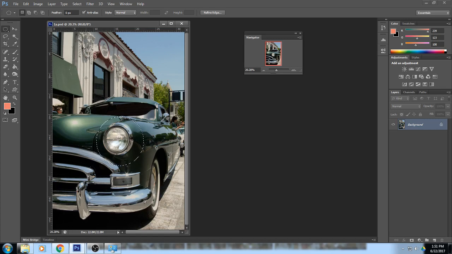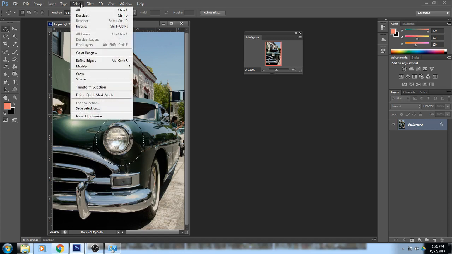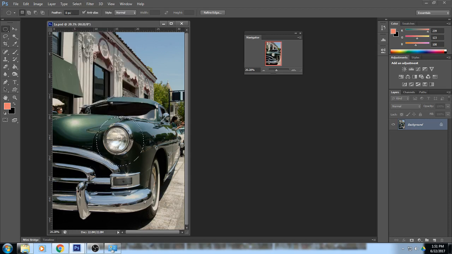All right? If I don't like the marquee, if I don't like my selection, it's a poor selection, I can go up to Select, Deselect, or I can use that keyboard shortcut, Control D, and deselect it. So that was my keyboard shortcut, Control D. So go ahead and try that a few times. Go ahead and try to drag an elliptical marquee. Notice when I release my mouse button, it closes the selection. If I click inside, it moves the selection around. All right, so go ahead and do that. You can pause the video until you get a good selection. Just do it so it's somewhat around the headlight.